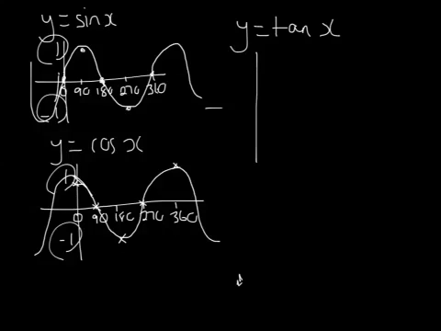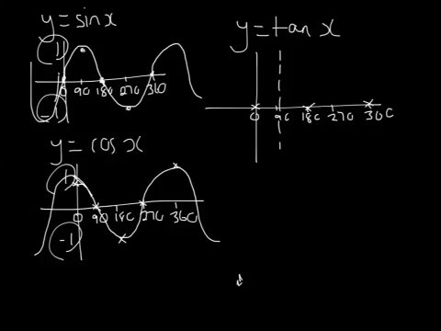And with the tan, let's put some limits in: 0, 90, 180, 270, 360. The tan of 0 is 0, the tan of 180 is 0, and the tan of 360 is 0. Now the tan of 90, if you put tan of 90 in your calculator will tell you error, which means there's a thing called an asymptote there, and also it will give you an error for the tan of 270, so asymptotes. If you do the tan of 89, you'll get 57. And if you do the tan of 1, you'll get something tiny.